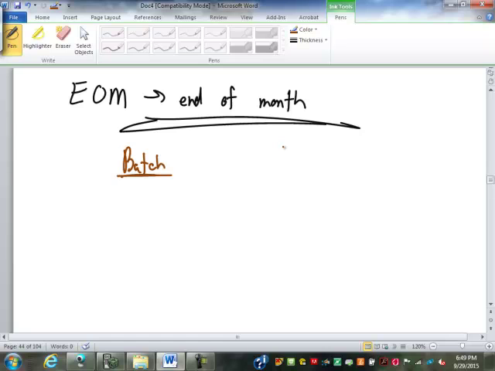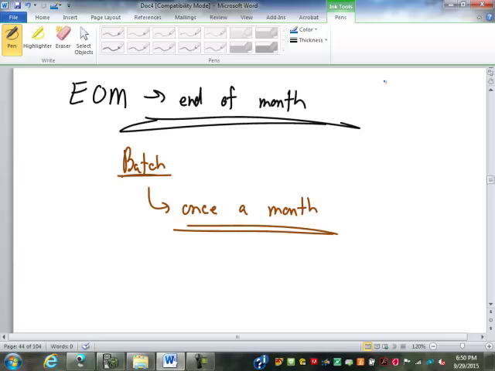Now you might batch them at the end of every week. You might batch them every 2 weeks. EOM assumes that you batch them once a month. Now, for the sake of ease in this class, we're going to make a lot of assumptions. First assumption is that you batch them exactly once a month. In the real world, you may have a slow day and you decide, hey, I'm going to batch my invoices and send them out. It might be every couple of weeks, or it might be 1 month, it might be after 3 weeks, the next month it may take you 5 or 6 weeks before you get time to batch your invoices and send them out. We are making the assumption that you batch your invoices every month, exactly once a month. Okay?